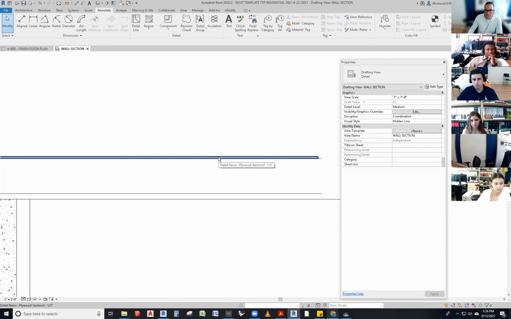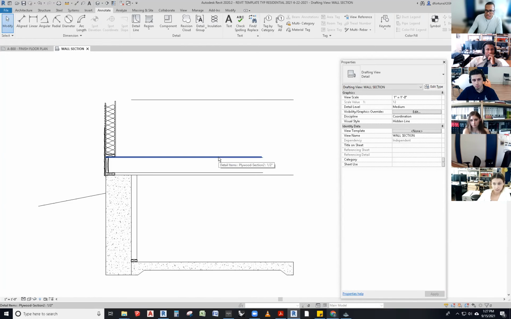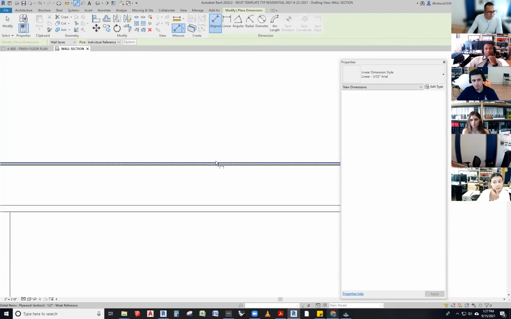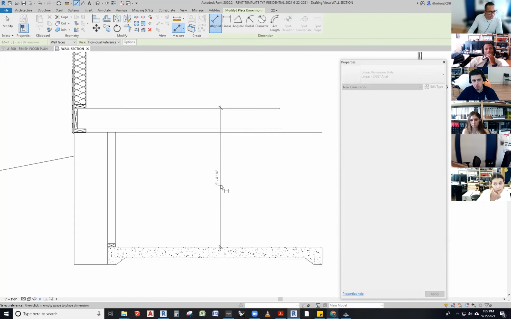This is what the builders care about. The framers care about. The finished people don't care about it because your building is already framed and ready. They just attach to it. So dimensions are typically taken from the plywood to that, right? So that's floor to floor height right there in your basement.